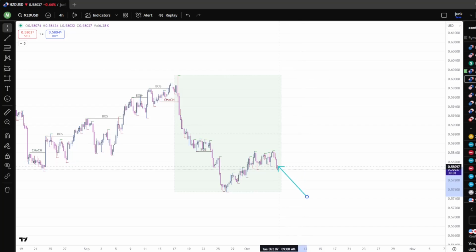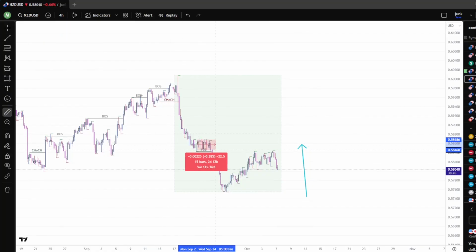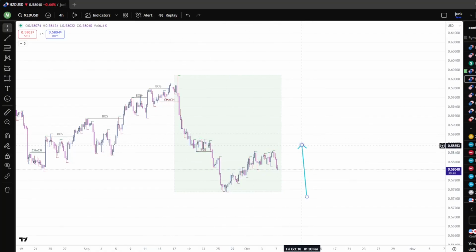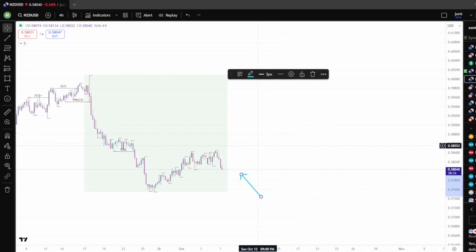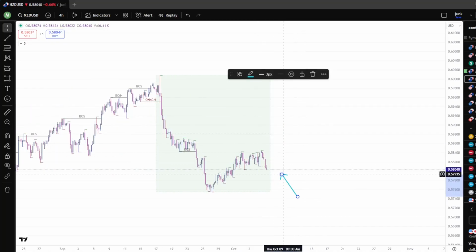So looking to see momentum continue to pick up and break past this area of support for this area of consolidation. See if price can go ahead and target these lows, take out the liquidity sitting under these lows. But I was waiting to see if it can retrace a little bit more to this area of supply, or looks like it did tap into the area of supply, or retrace back into premium before making this move back down. But if momentum continues to pick up, then it could be a good time to buy once it does break out of this area of consolidation that it's in right now.